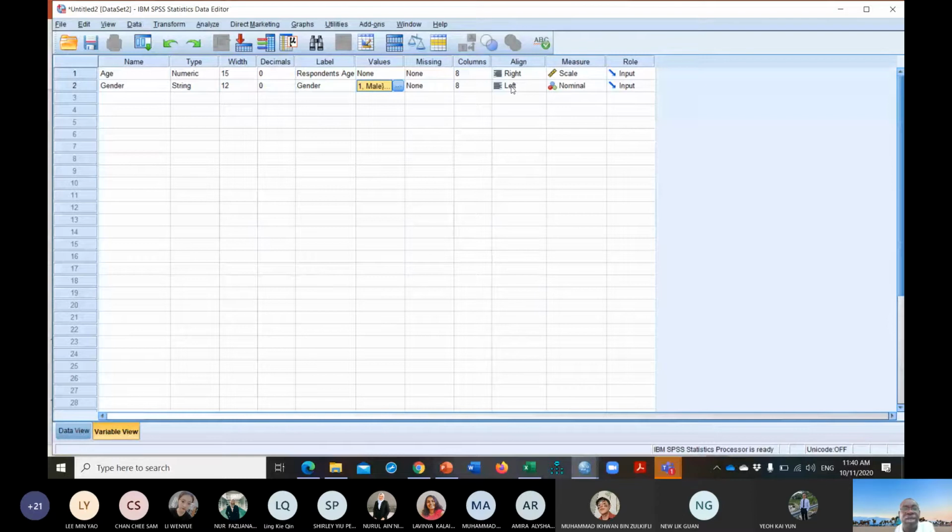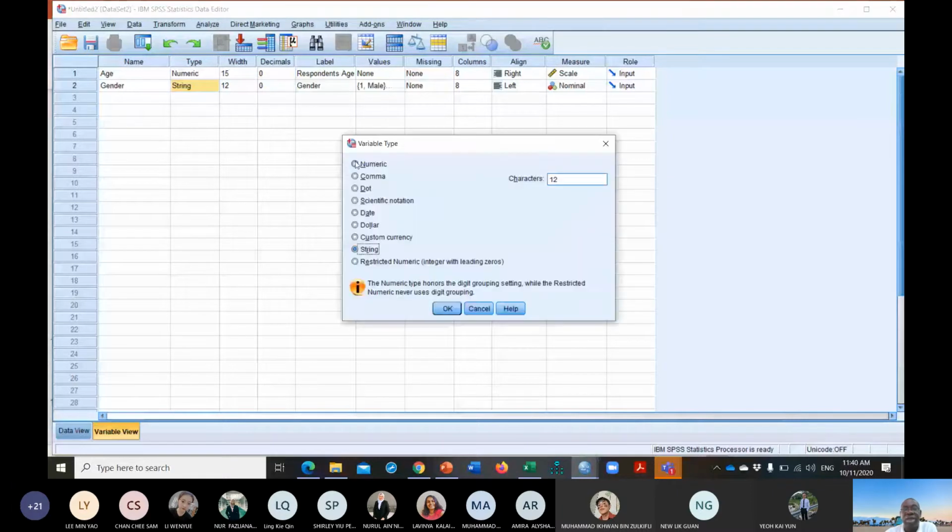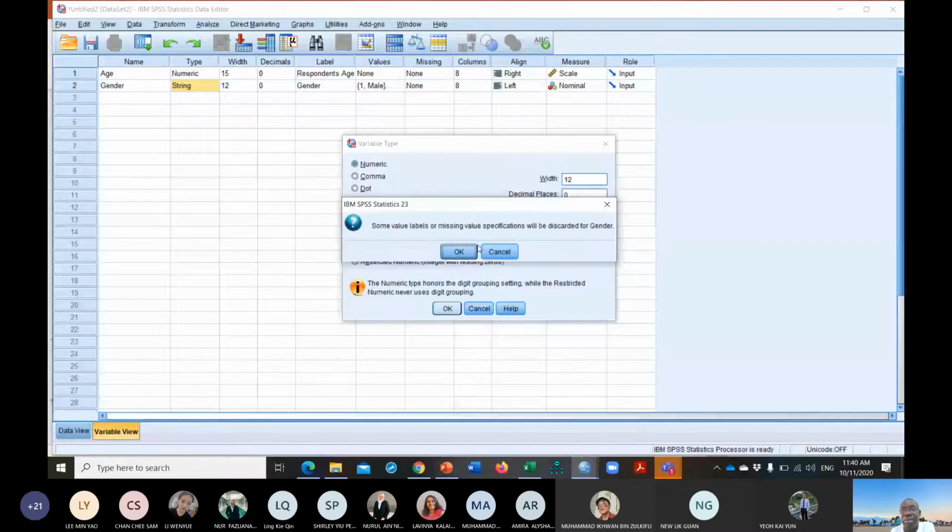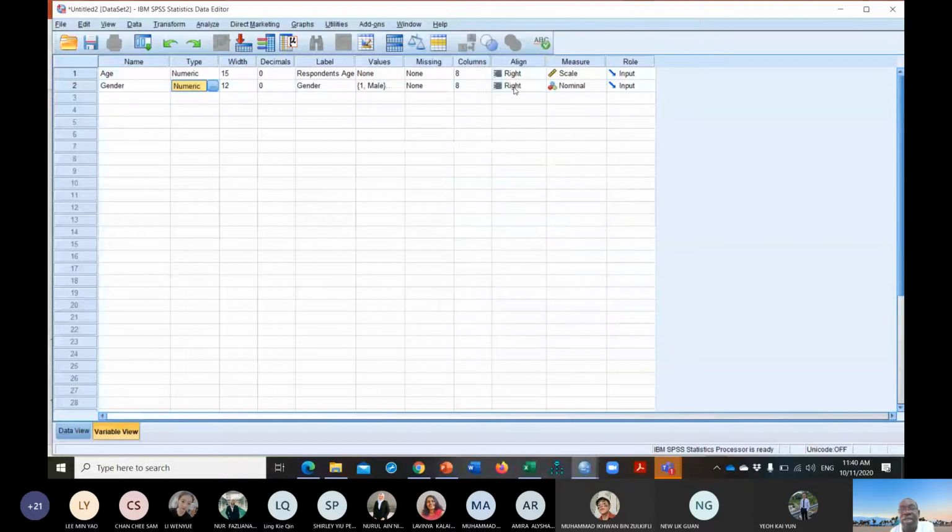If you want it to be to the right or to the left: because we have said this is a string, that is why it is putting it on the left. If we change this string to numeric, it will give us alignment to the right.